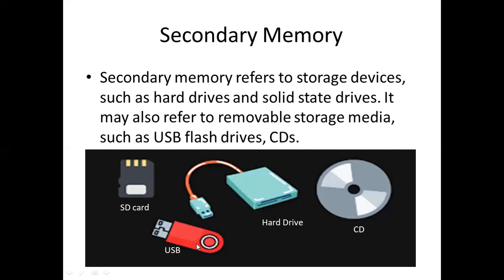And then here comes now a USB. Okay, and we have a hard drive. A hard drive can either be internal or external. And we have the CD, we also have floppy disks, magnetic tapes. So we have a lot of them. These are not the only ones, but these are the commonly used ones.